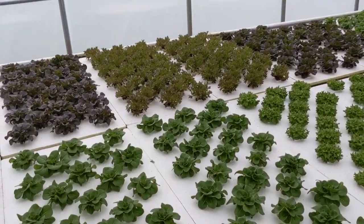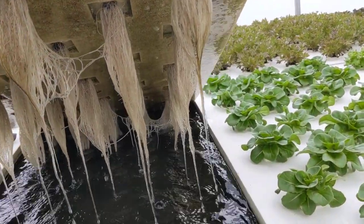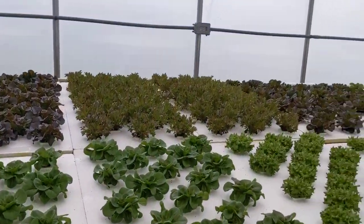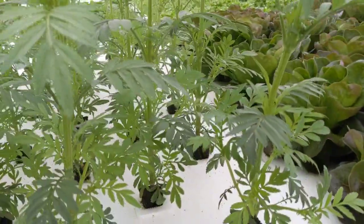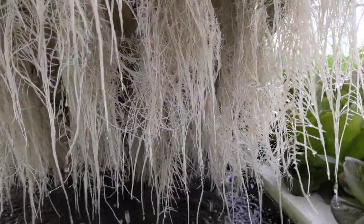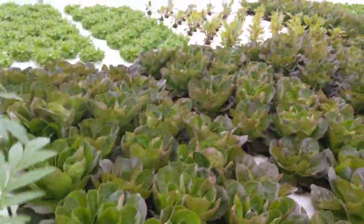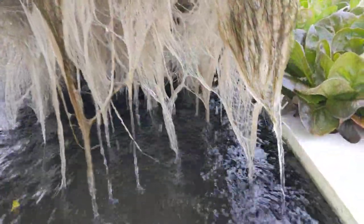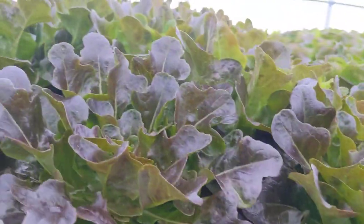Walking a little further down, this green lettuce is starting to get bigger. It takes longer to get to this stage for some reason, but it has some nice looking pearlies. These marigolds have really cool root systems — a little thicker in radius — and they're still beautiful. Now we're getting into more of the harvest-size plants. These guys, believe it or not, are younger than the ones at the end of the trough, and they start to create just a total root mat underneath.